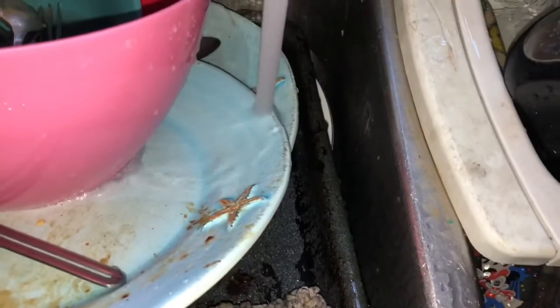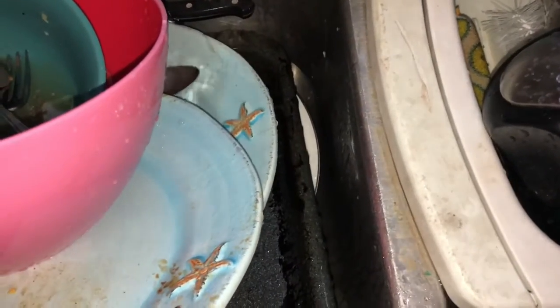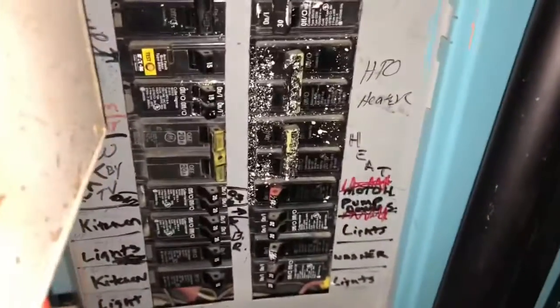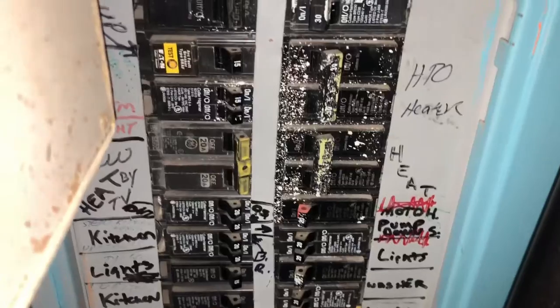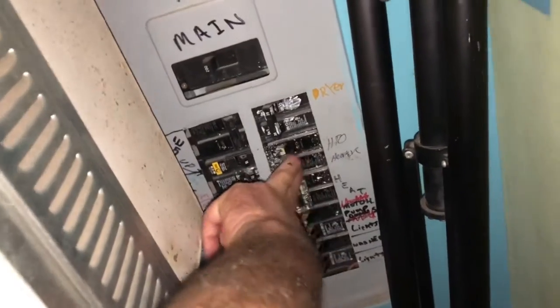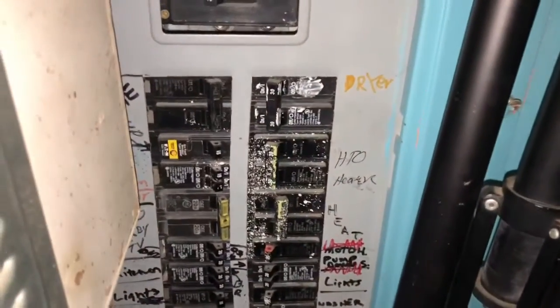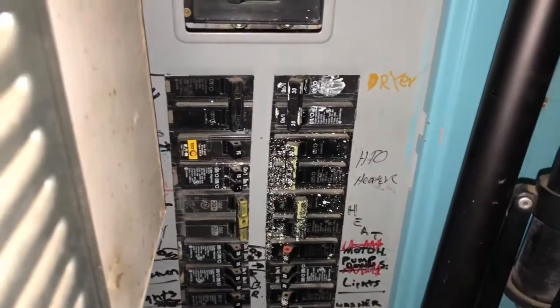It's been piling up because there's no hot water. So we're gonna, it's a mess. Anyway, so yeah, we couldn't do dishes. But we've got our hot water heater. We're gonna flip that on and start heating the water tank, and hopefully I can take a shower tonight.